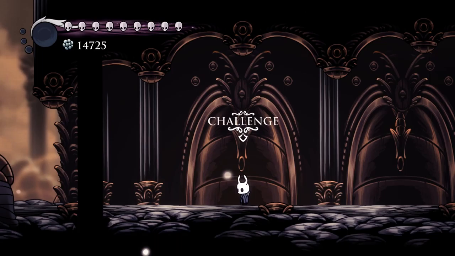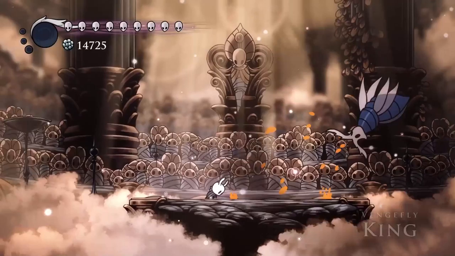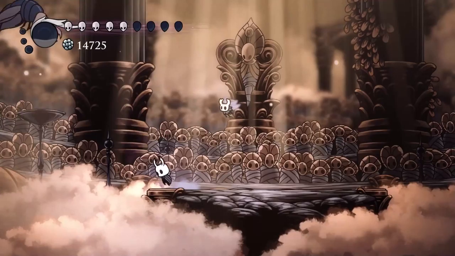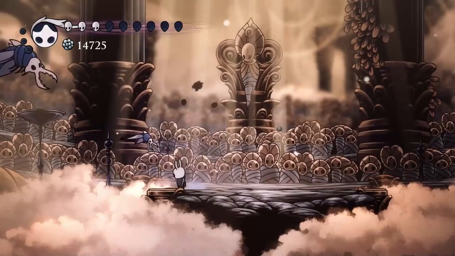Begin. I'm hoping to get this one done. Right, I'm gonna bum rush this guy. That was a really bad hit there. I really shouldn't have taken that one. That was fine. I don't care about that. You can kind of sit on top of him sometimes, which helps. Stop spawning babies. No one cares about them.